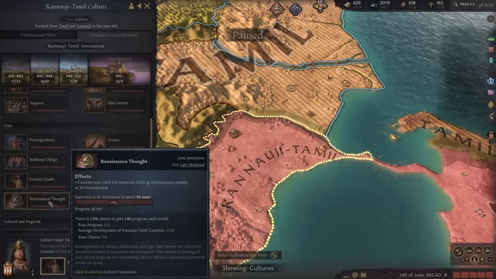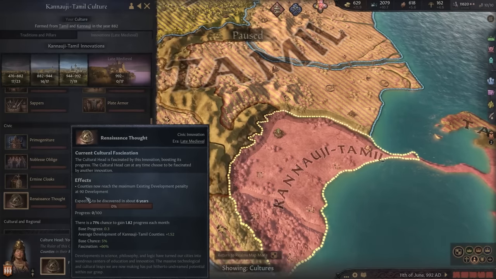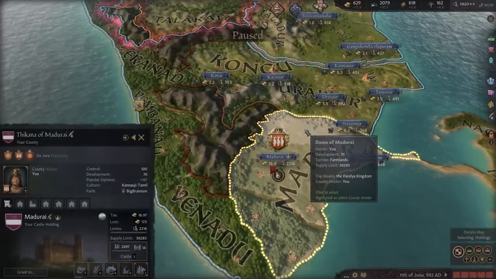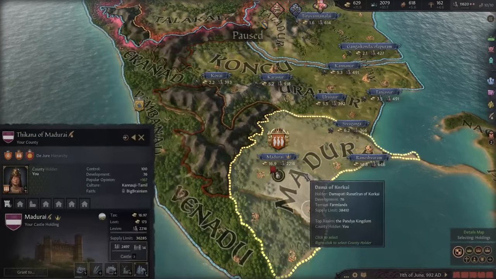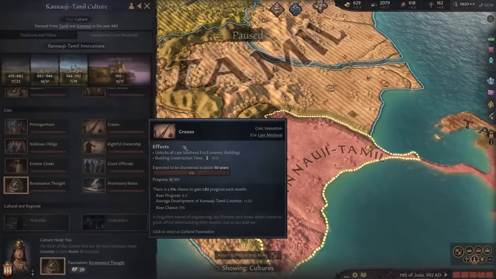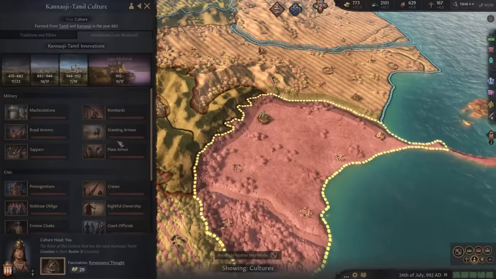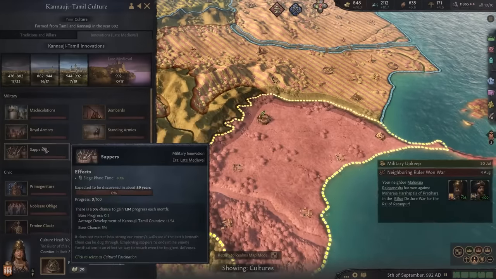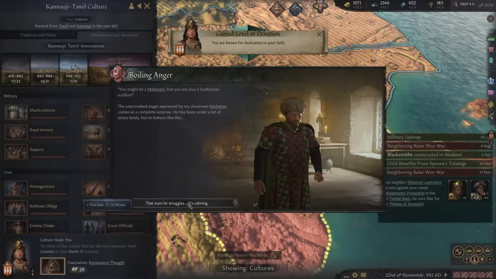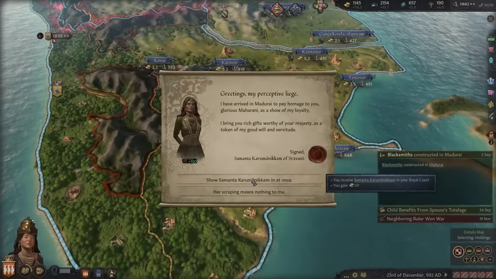So I think, like I did before, I'm going to go for Renaissance thought, which is the technology that raises your existing development penalty. It raises it to 90, actually. So maybe we'll make use of this before we hit 90. And then I'll go for cranes because it lets us upgrade all the cities, and that'll just let us stack development even further. And then after that, I'll probably go for some military ones, so we can do maybe a cheeky invasion on some other areas to finish the video off.